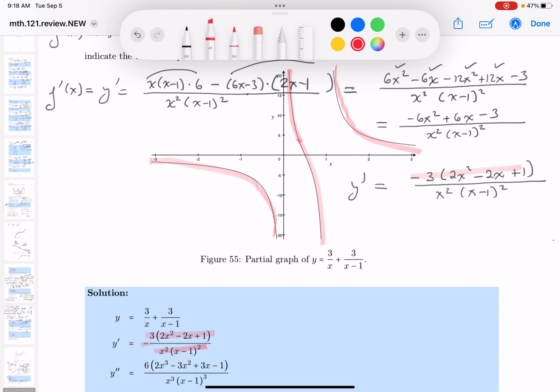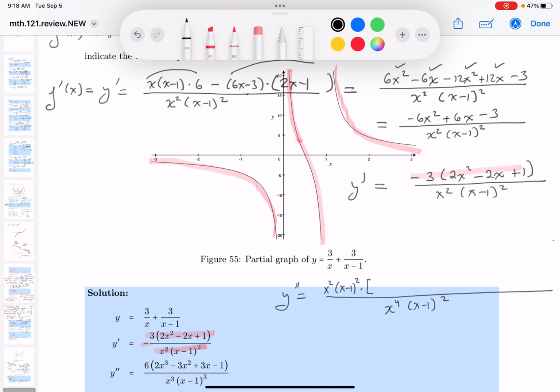I got troubles though, and the troubles is the second derivative, and I understand that's difficult. So I want to write it down, and as I go through it, I have something to aim for. And I got to square the bottom, so that's x^4, x minus 1 squared. Bring the bottom to the top. Times the derivative of the top.